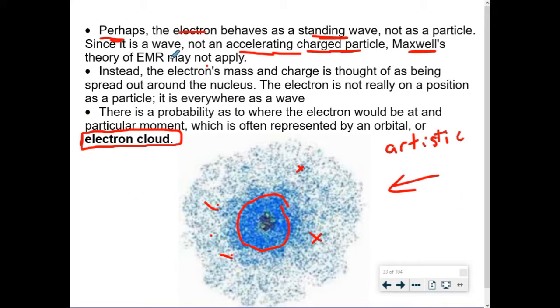So here's what you guys need to know. You need to know your timeline. You need to know what scientists accomplished what and what their achievements were. The main ones for this unit will be Dalton, his model in 1803 of indivisible particles. 100 years or so later, J.J. Thomson discovers cathode rays, thinks that they're waves at first, then realizes no, they're particles. They are 1,000 times smaller than the previously known smallest particle, which was hydrogen.